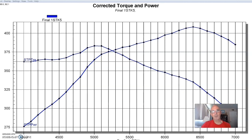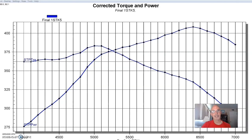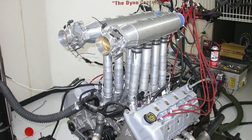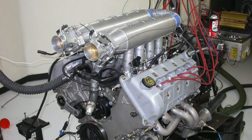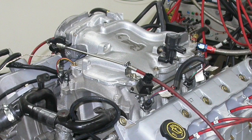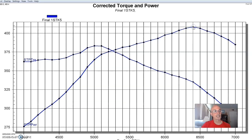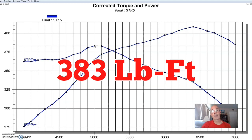This was actually part of a big intake manifold shootout on this 4.6 liter 4 valve, where we ran a number of different intakes including different variations on the adjustable intake manifold. To get things started, we ran the baseline with the factory intake. As we'll find out, the factory intake on this 4.6 liter 4 valve is actually a pretty good piece, especially for power production below 6,500 RPM. With stage 1 cams, it produced 408 horsepower and 383 foot pounds of torque.